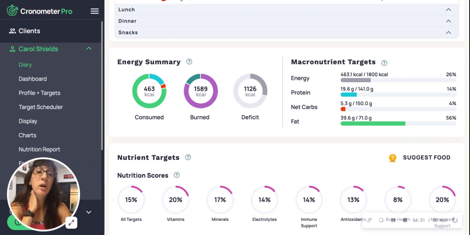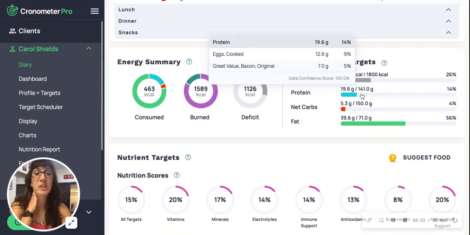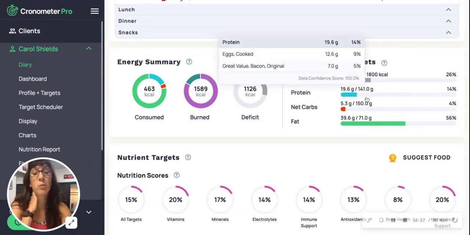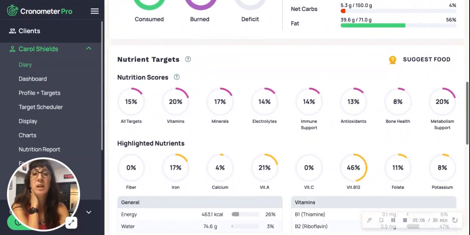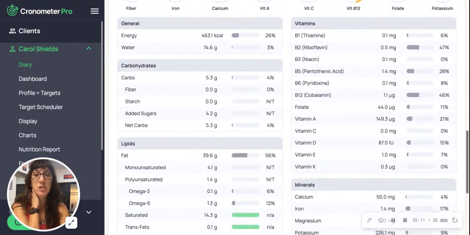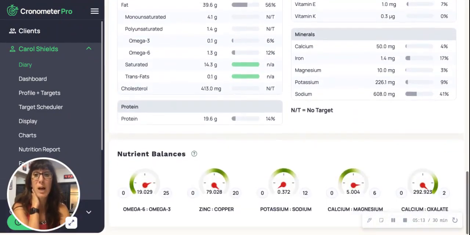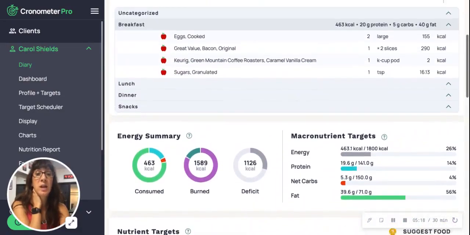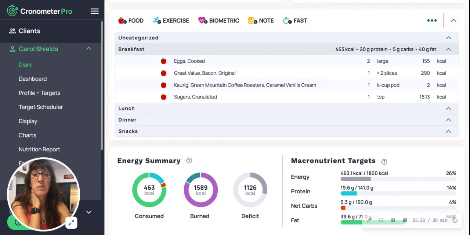But what you really want to focus on is your protein. That's where you really want to focus at this point, and making sure that you're hitting as close to that 141 as you possibly can. I would say if you're within 10% at the end of the day, you've done a good job. We will get into some of these other nutrition targets later, but just know that we can track a whole lot of stuff if we want, but we're not going to. We're only going to look at what you're eating for breakfast, lunch, dinner, and any snacks.